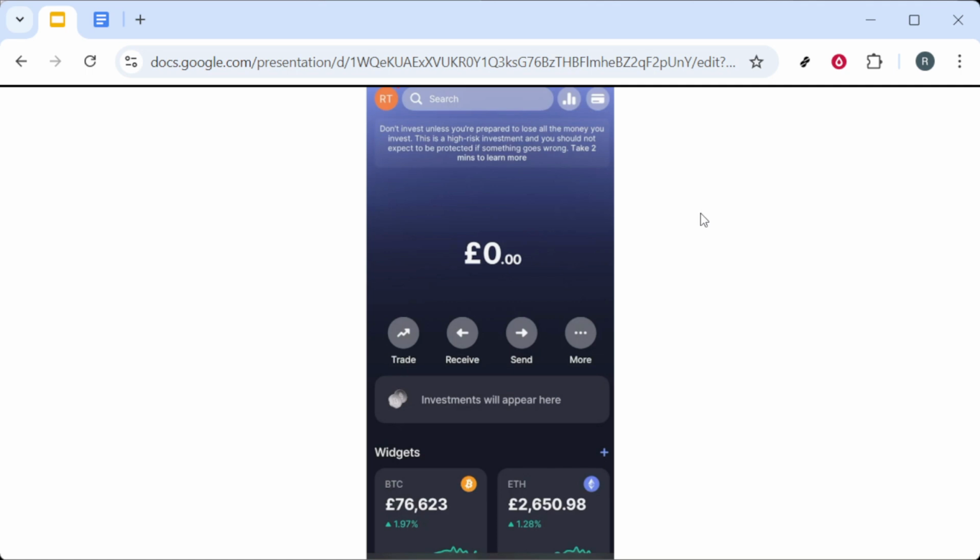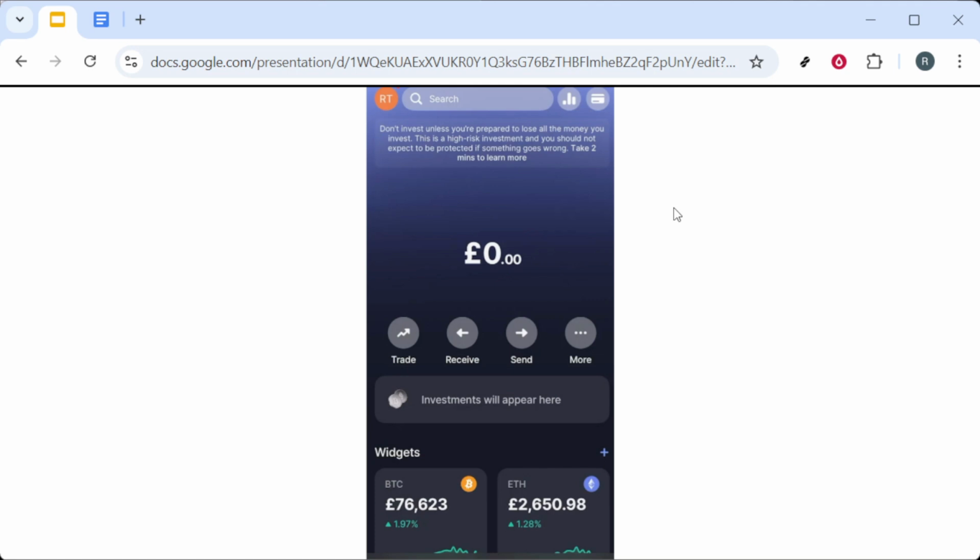First, open your Revolut app on your device. Make sure you're running the latest version and have a stable internet connection so the process is smooth. If you use both personal and business in the same app, confirm you're viewing the business workspace before proceeding, as the options we need live there.